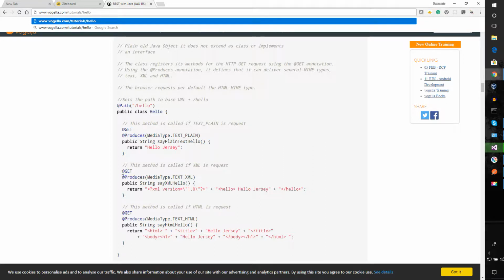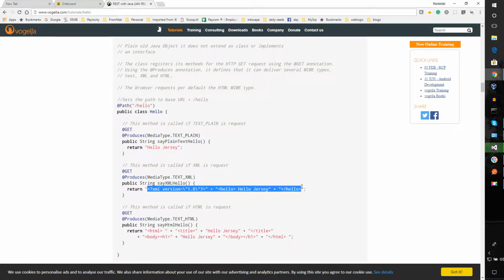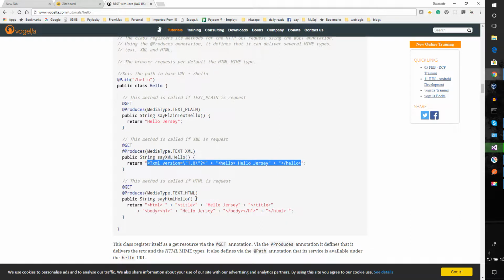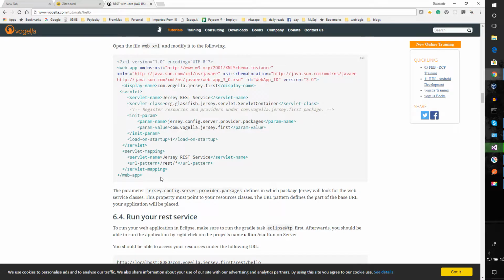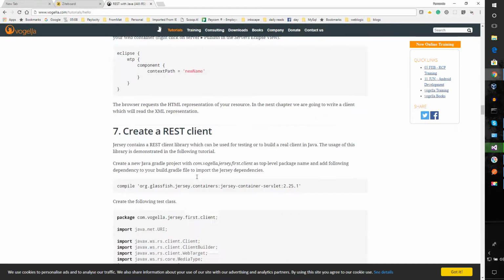In this case, he's saying this is a GET request, right? And it's going to return text XML. So when this executes, it's going to return XML. If you type hello, it's going to return this XML back to the client, if you were to type it in the browser. But the browser is only one way of querying for information. There are other ways. Applications can actually query programmatically. You can make web requests and they'll come back to you. But in this case, you're just seeing the gets. Let's see if he gets into using parameters.